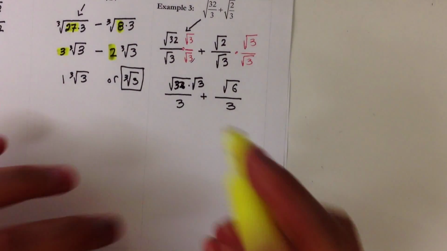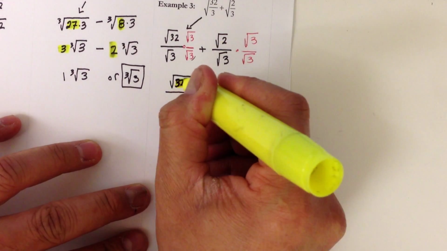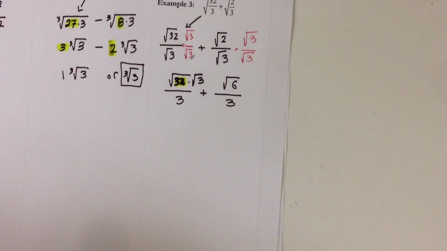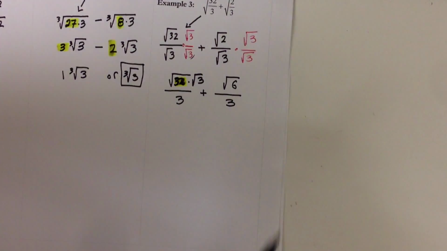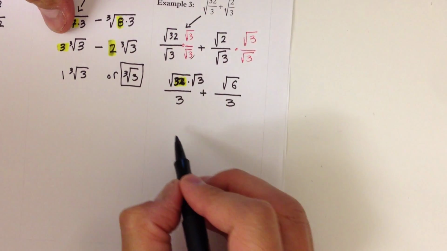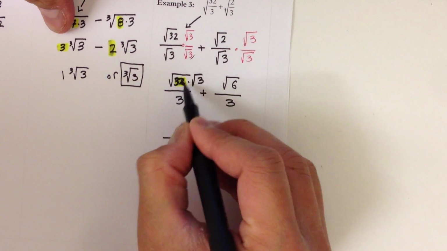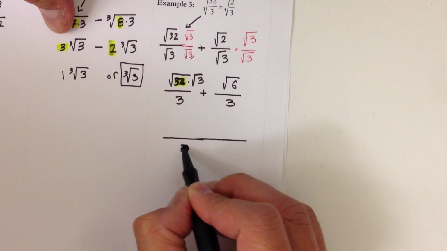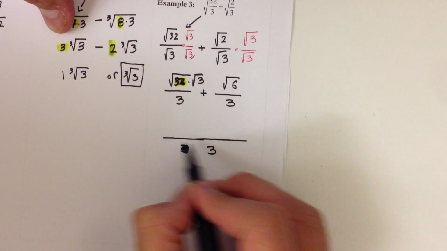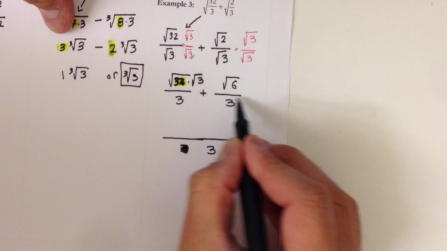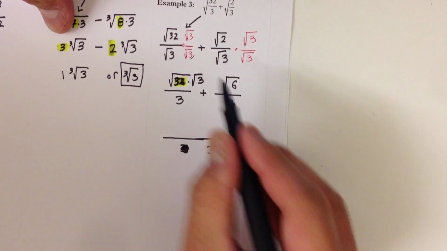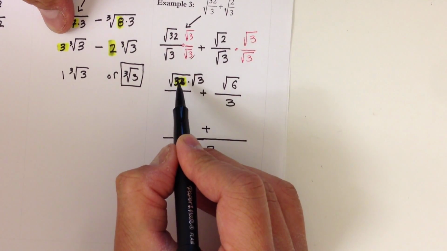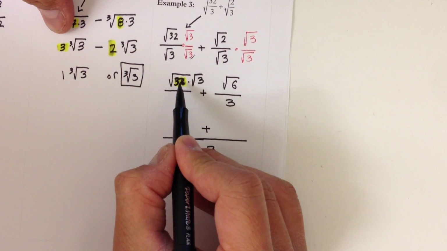The reason why I chose not to multiply this together is because I know that 16 is the largest perfect square that goes into 32. And it's easier for me to identify 16 when the numbers are small. So for this first radical, and by the way, we have a common denominator now, so there's no reason why we can't use a bigger fraction, because when you add, you keep the denominator. Alright, so 32 is 16 times 2.